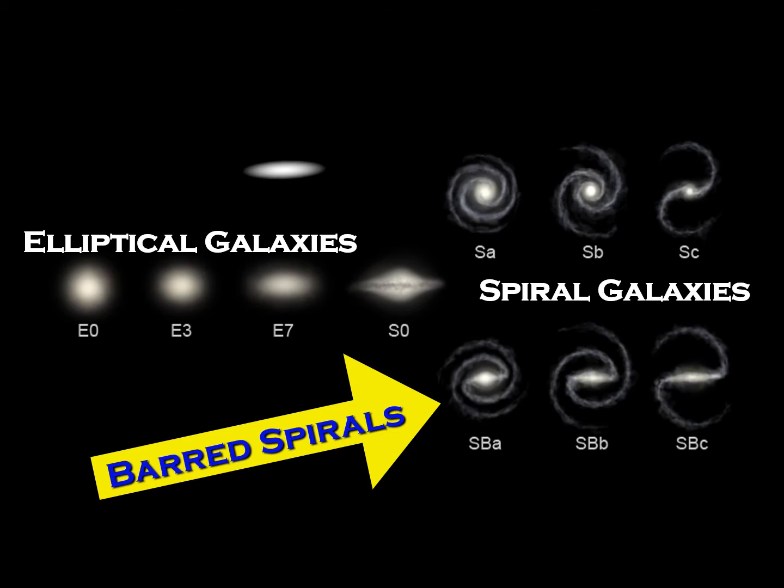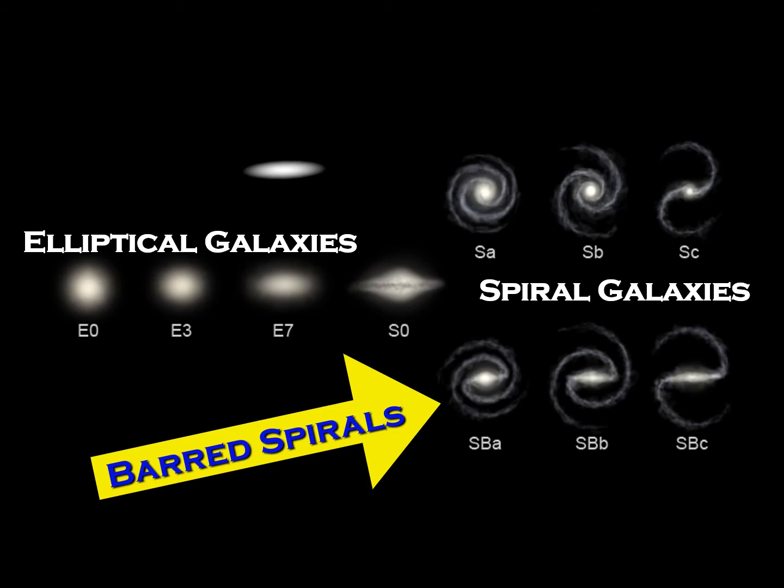The next thing he did to classify galaxies, Edwin Hubble, was he classified them by how tightly the spirals were wrapped around the galaxy. If the spirals went around more than one complete time around the nucleus, like 1.5 times around the nucleus, then he gave them the letter A. That is a very tightly wrapped galaxy. If the spirals went around about once around the galaxy, well, then he gave it the lowercase letter b, because they're not quite as tightly wrapped around the nucleus. If the arms don't even go around once, if they went around about half a time around the galaxy, about 50% of the way around the galaxy, well, then they got the letter C.